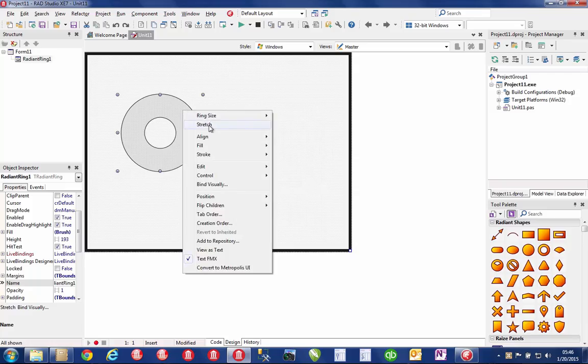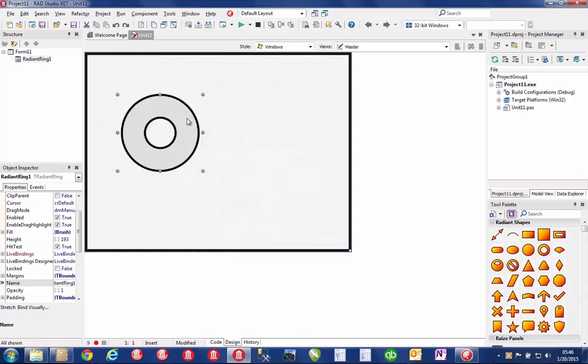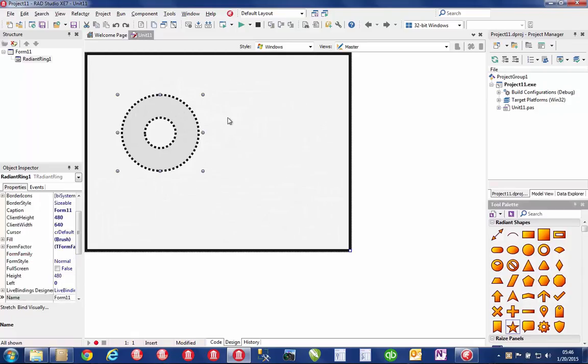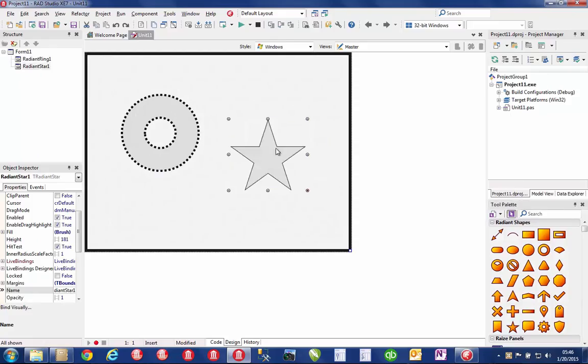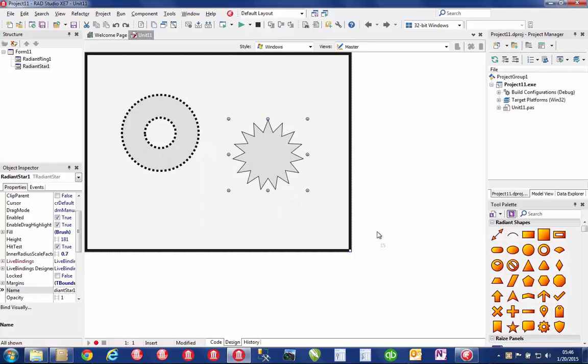Likewise, I can determine whether it's stretched, if I want it to be oval or not, and I can adjust the fill settings for it, but also the stroke. Like I can make the pixel size 5, then go back in and change it to be a bunch of dots. And all of this is just at my fingertips, where I can assemble and drop different controls down. For example, dropping the star down, and the star has a number of different points. And so if I want to make a 9-pointed star, I can change the inner radius scale factor, maybe bump this up to like 15, and you can make a starburst very easily with the controls.